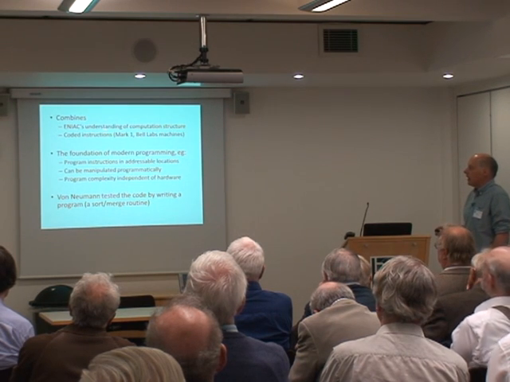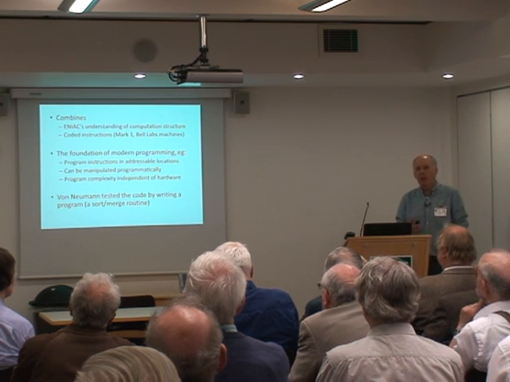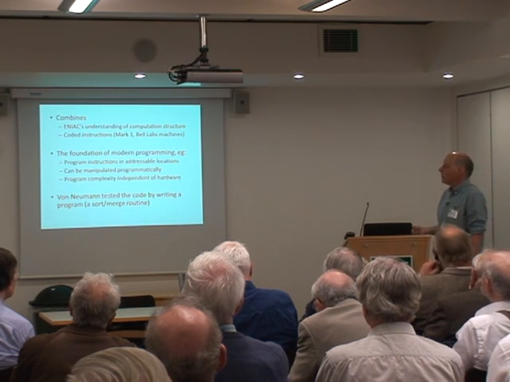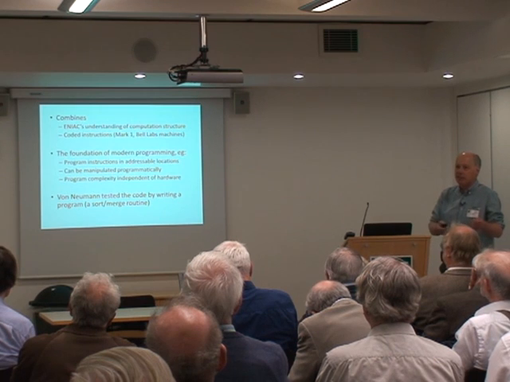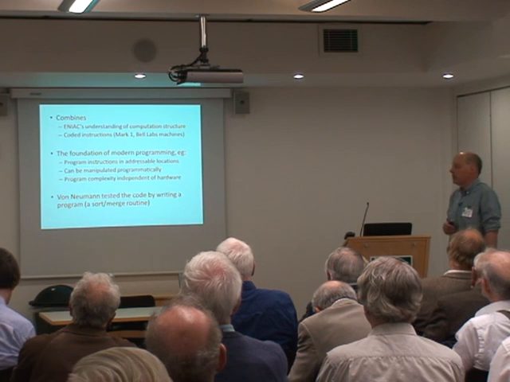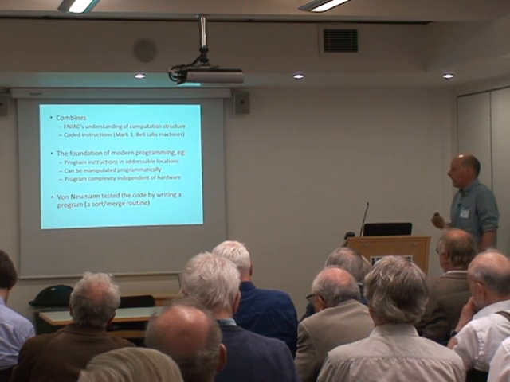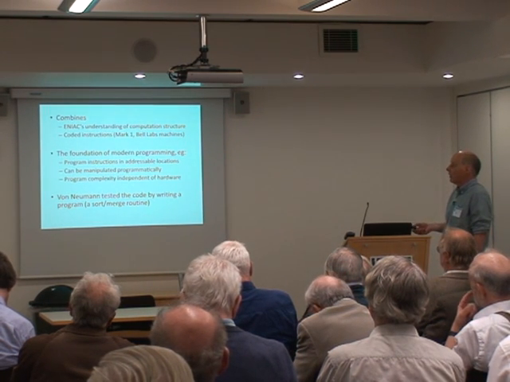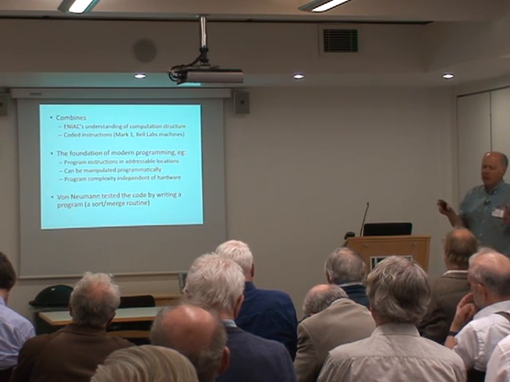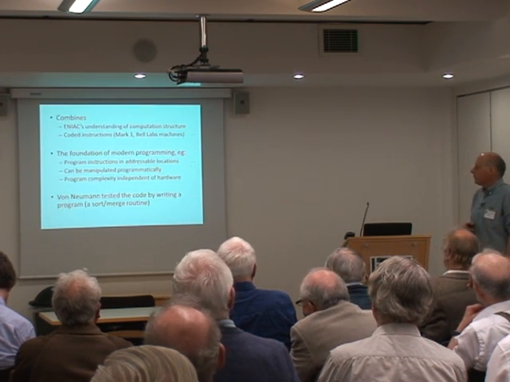Basically, what von Neumann did is, I think, he took two things. ENIAC had worked out what you needed to be able to automate to run all the programs you wanted to run: if statements, for loops, essentially. He also took the idea of not setting switches and plugging plugs, but coding instructions in the way that the Harvard Mark I machine and the Bell Lab machines did, as punched holes on paper tape. So he combined those two things and made coding instructions which could express loops, if statements and so on. With the possible exception of Zuse, I suppose, I don't think anyone had done that before that stage.